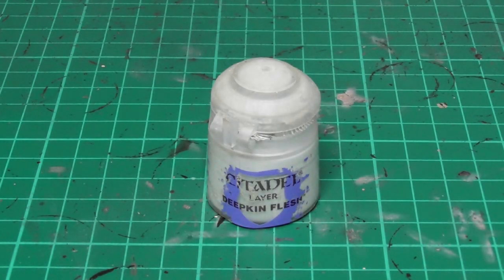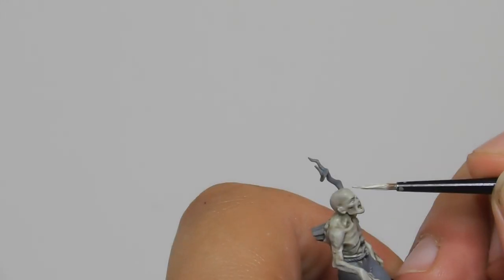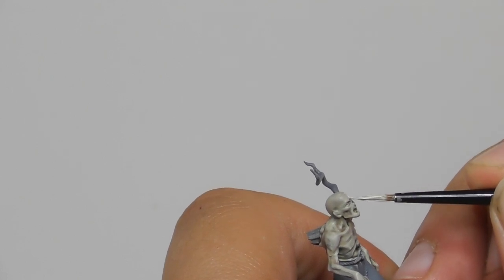As for the Ionrach skinned zombies, I am only adding an edge highlight with Deepkin Flesh, picking out all the sharpest features.